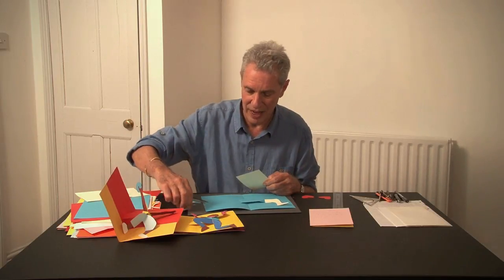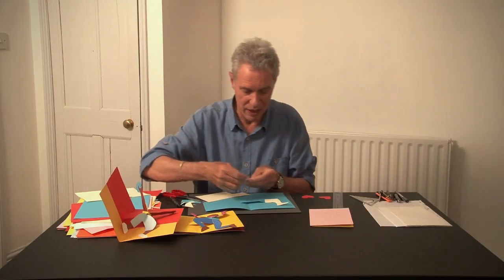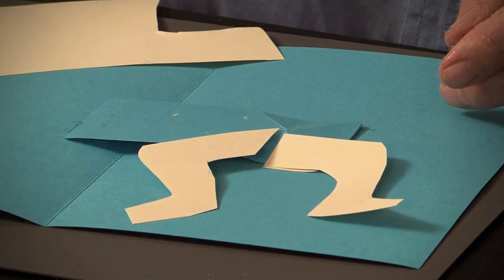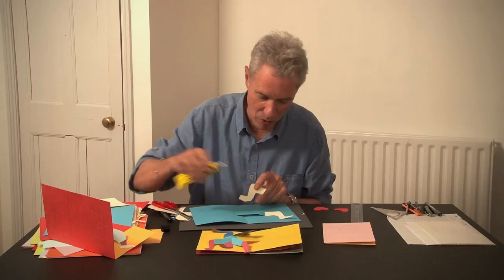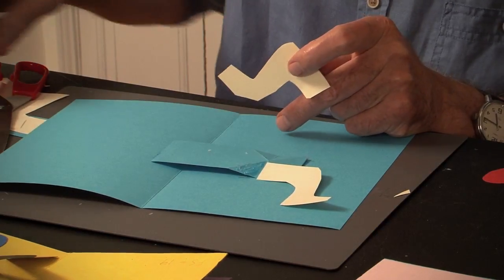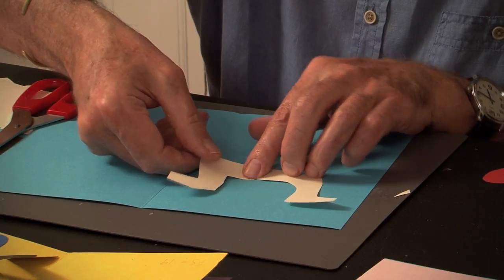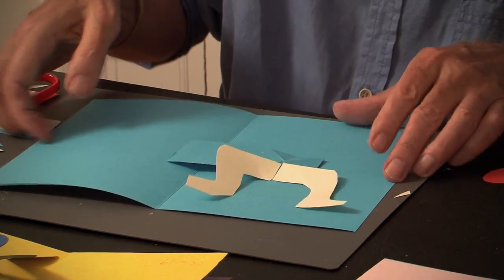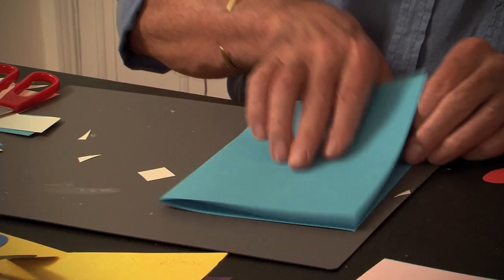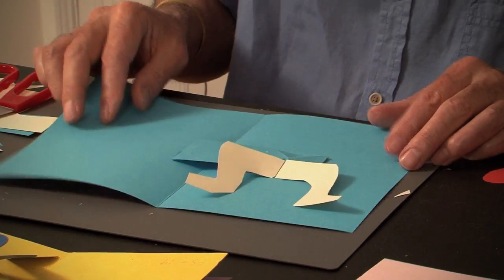So this was the leg that didn't work. That was like that, and that one didn't work. So let's just have a look at these. I've adjusted this a little bit more, put a bit more glue back on there. Try it again. Try it coming out at this angle this time. Close the page. Yeah, okay, so that's the legs working.